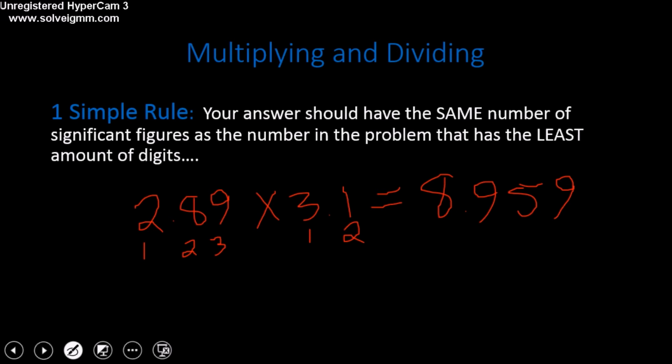So we're going to go to the second digit. You know you're going to use the 8, and you know you're going to have a second digit. However, in order to determine what that second digit should be, because you're going to have to round, you have to look at the third digit. Now, as you recall from the rounding rules you've learned, if a digit is 5 or above, you round it up. And if a digit is below 5, you round it down. Since the digit to the right of our 9 is a 5, this would require us to round this 8.959 to 9.0.